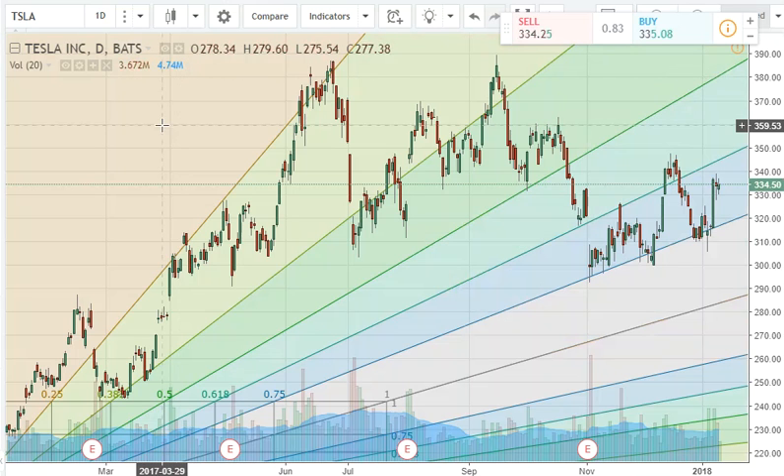We've seen quite a bit of action in Tesla so far this year and this is on my watch list. I do want to point out that this trend line continues to bounce off — this actually enters it into bear market territory. So despite the fact that we're actually getting some responsive buying the past few days in Tesla, this to me is actually a more bearish chart than a lot of the other ones out there. So just keep that one in mind.